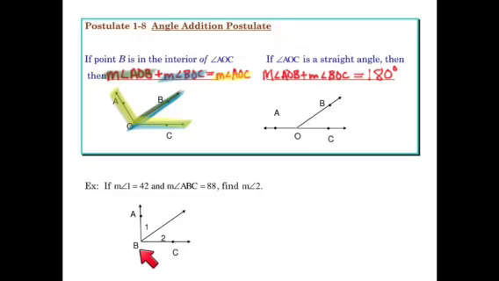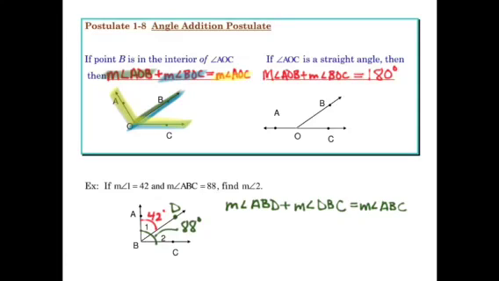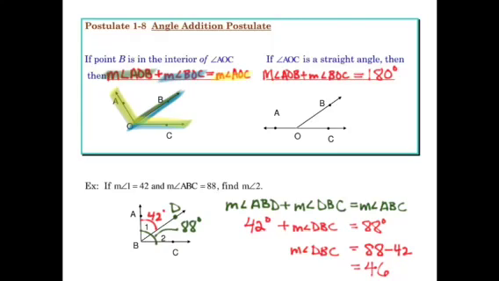Now again, what we got to do is look at the information. This might look like a right angle, but we've been given that it's 88 degrees. So we want to figure out the rest given that. I'm going to use my angle addition postulate. I know the whole thing is 88. I know that piece, angle 1, is 42 degrees. If I was to write it out, the measure of angle ABD plus the measure of angle DBC is the whole thing. So there's my angle addition postulate, and I substitute in the values that I know, 42, 88, I subtract, and I get 46 for the measure of angle 2. That's probably overkill. You could probably figure that out without it, but that's the mechanics behind it if you're asked to show why it's working.